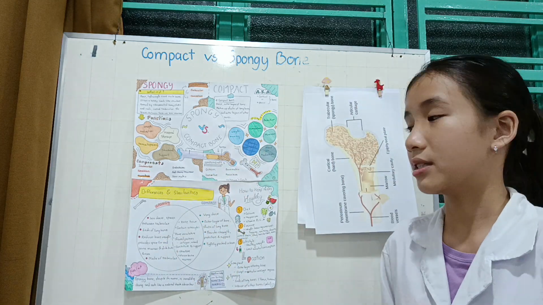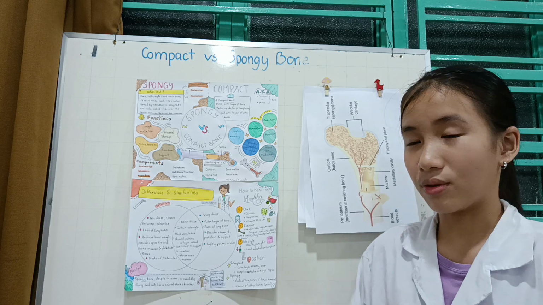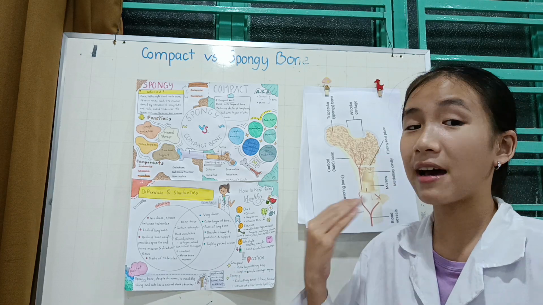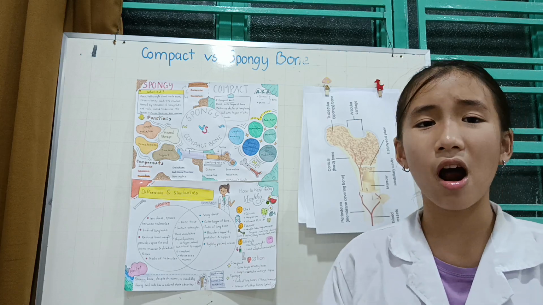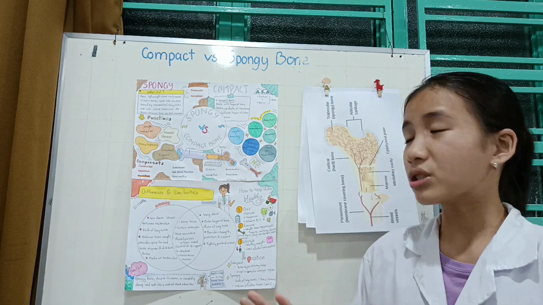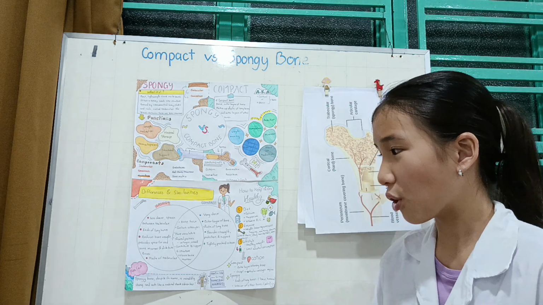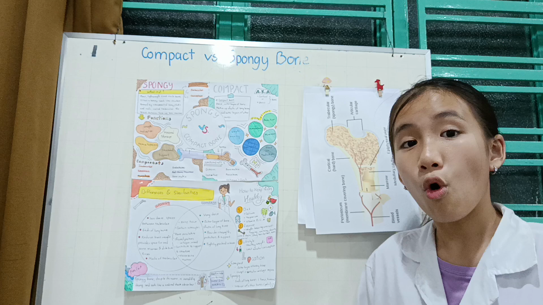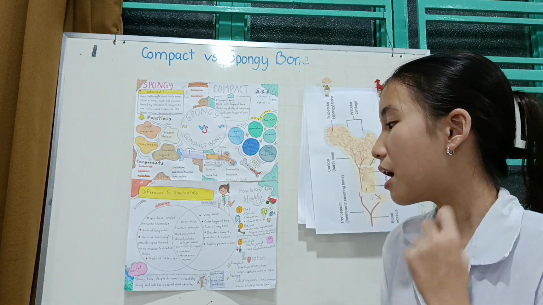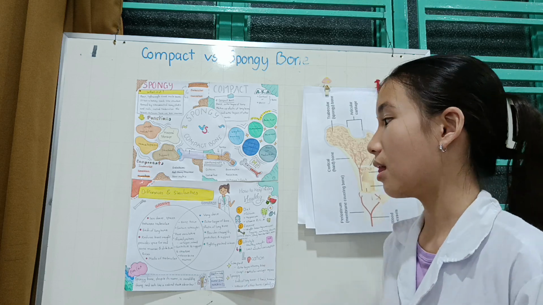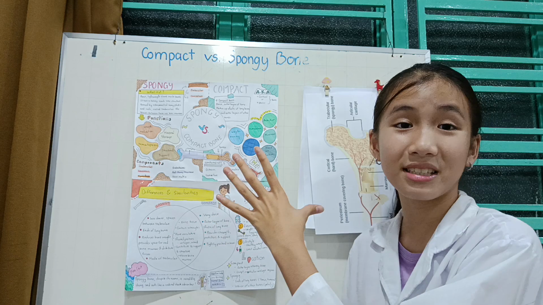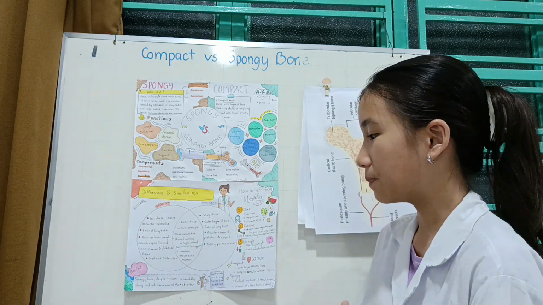What about its similarities? Well, they are both bone tissue. They contain osteocytes, as mentioned before. They have vasculature, which is a fancy name for nerves, arteries, and veins. They have shared proteins like collagen and osteoids, etc. They contribute to support and structure. They help to make the bone strong so that it won't fracture. And also they house bone marrow as well. So those are the similarities and the differences between the spongy bone and the compact bone.